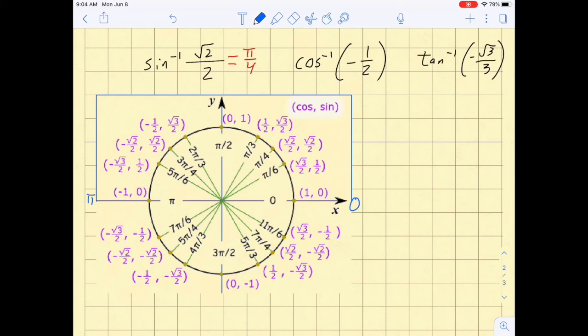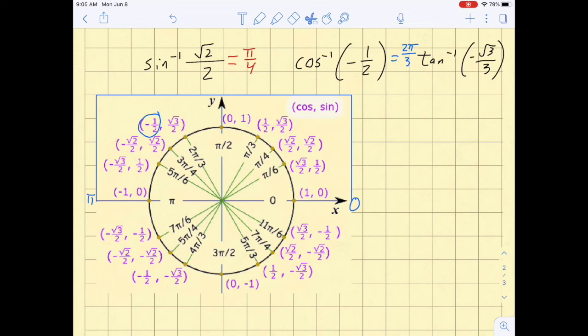So, when is cosine equal to negative 1/2? Now we have to have that negative in here, so this one won't work. So we keep going along, and right here, cosine is negative 1/2 at 2 pi over 3. Now again, you can see cosine would also be negative 1/2 here, but we don't select it because that's not in our box. The cosine domain ends at pi for the inverse trig function. So inverse cosine never comes past pi. That's how we know that we got the right answer.